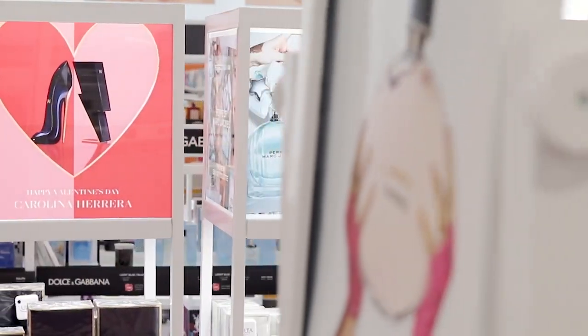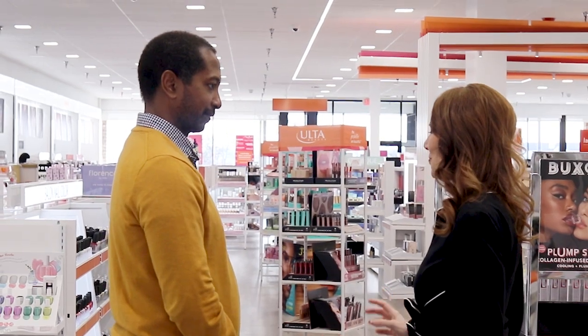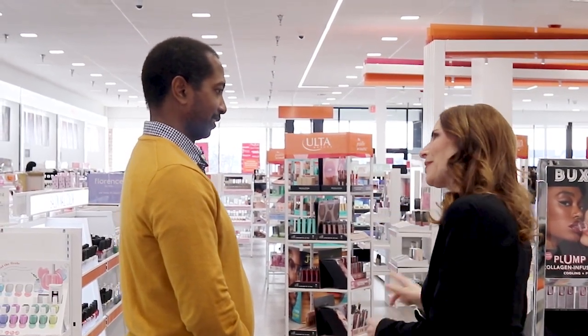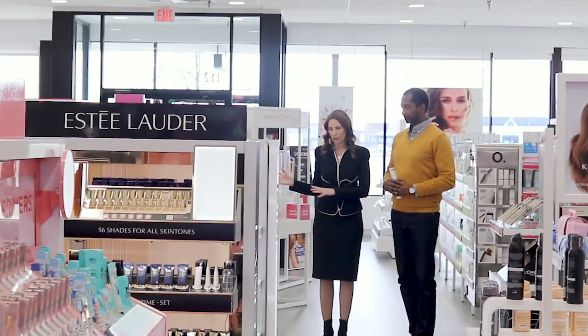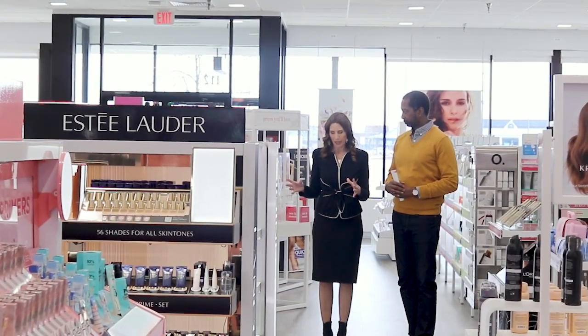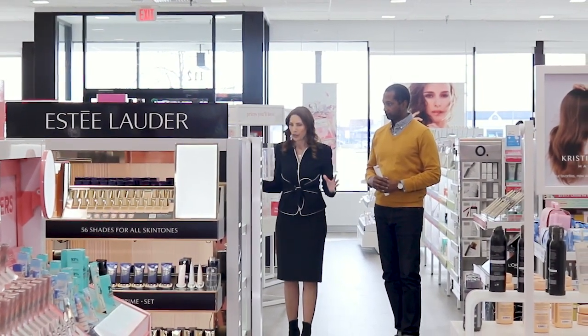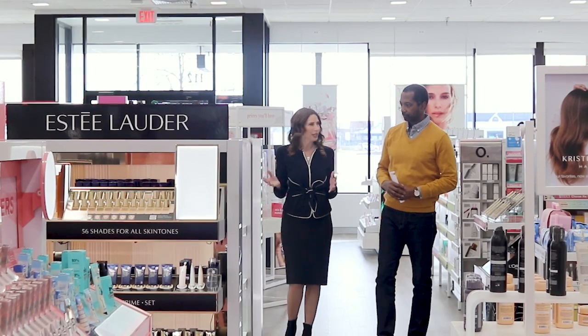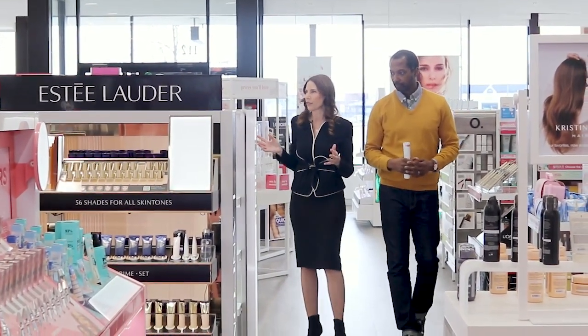Okay. So Monica, what happens in this center section of the store? I love the center of the store. Okay. So let's start at the front, because that's how our guests experience it. We talked about the front being editorial storytelling, and we talked about skincare on one side and makeup on the other. What I'm so excited about, and our brands are as well, is that we've got some really important brands in the center of the store.